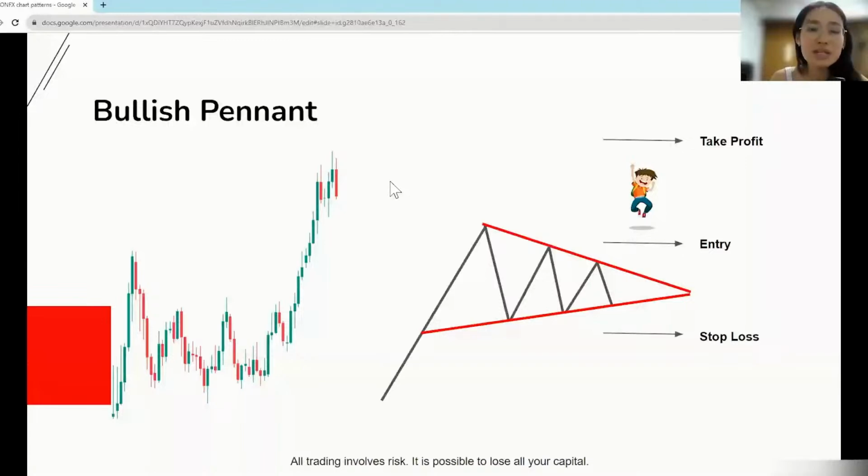Okay, so for a bearish pennant, on the other hand, same thing, just the opposite. Price will be moving downwards. Instead of our buy entry being over here, we will replace it with our stop loss, and then the stop loss we'll replace with our sell entry. Price will once again consolidate within this triangle. Once it's consolidated, we will place our take profit times 2 below that, and then price will break out of it and hit our take profit, hopefully. Okay, but that's just how you use this bearish pennant or bearish flag shape.